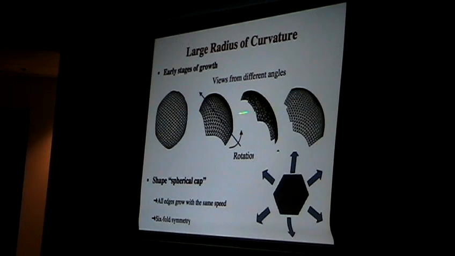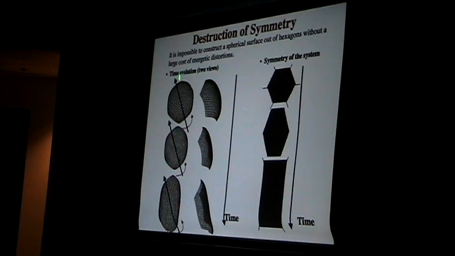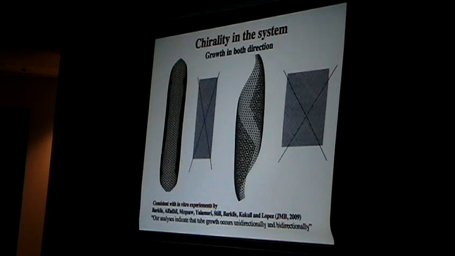So here you can see how the symmetry is broken as we add more and more subunits. The cost of formation of a pentagon is so high because the radius of curvature is very large, so the spherical shell deforms and takes this non-spherical shape, which becomes flatter in these two directions and curved in the middle. So you see that it grows like a rectangle. And it grows faster in the vertical direction because it's curved. So this is the formation of cylinders.